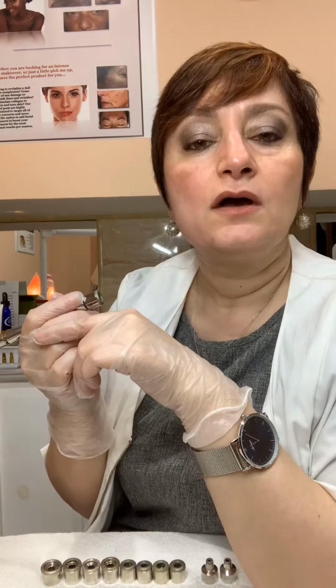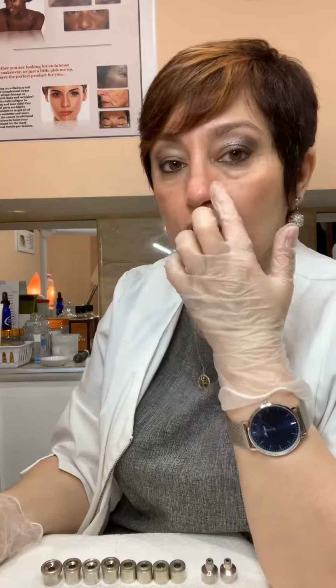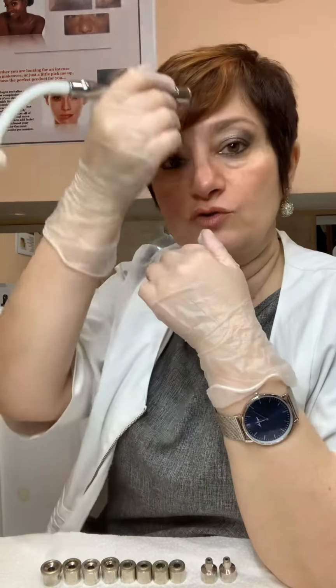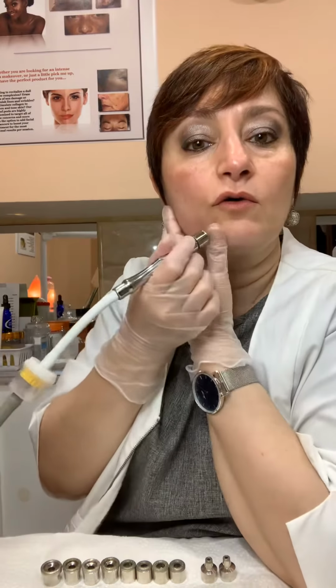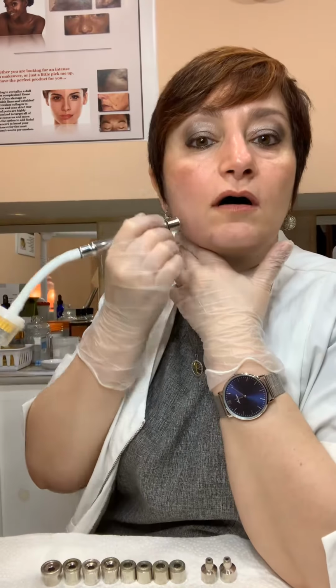Not necessary. You can go over your brow back and forth, because we do collect dead skin inside the brows. There's hair there, so there's bacteria. There's also dead skin buildup there, so you can go over the brow. Just be gentle. Again, the forehead is the same thing, holding the skin. You're going to go to the side, you can go up. For those of you that have normal, thicker skin, you can go over twice. But what I would do, if you went this way, is now try to go upward.